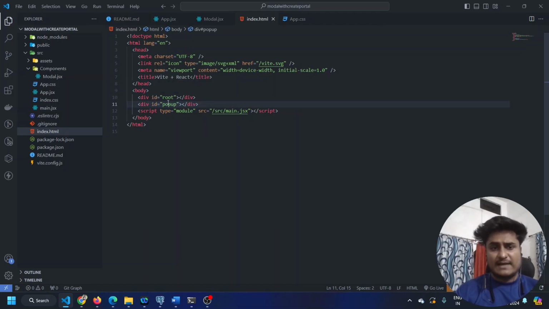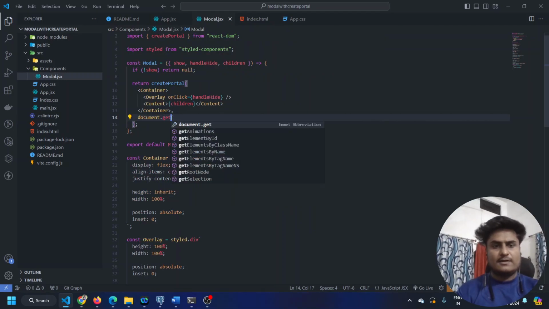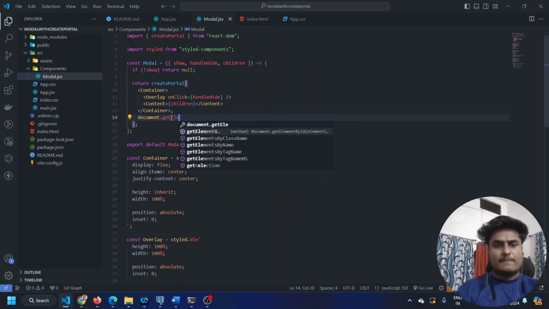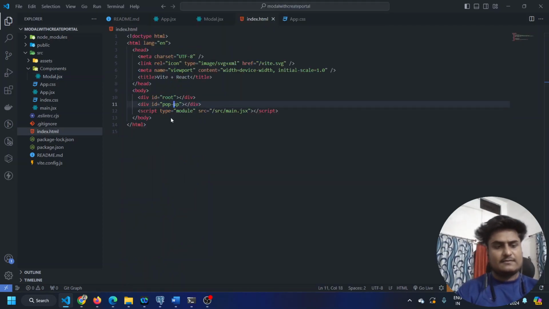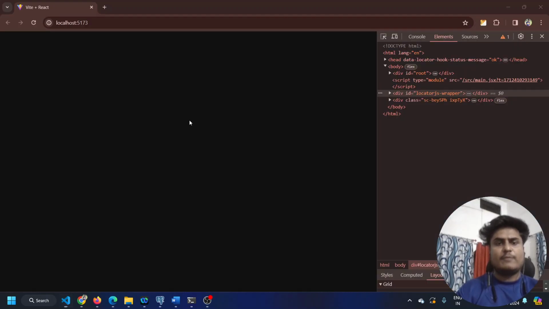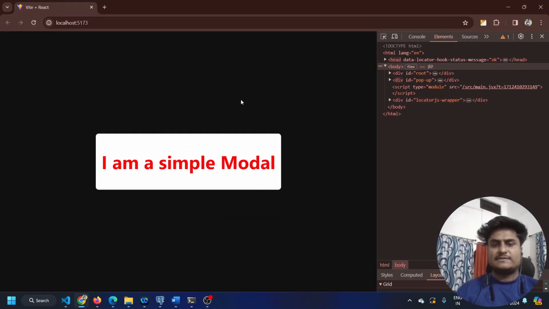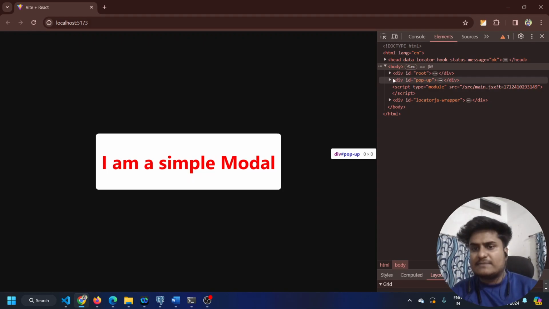If I write a pop-up, I can use document.getElementById with pop-up. Again I will click see. Here this is my root element, and this is my pop-up.